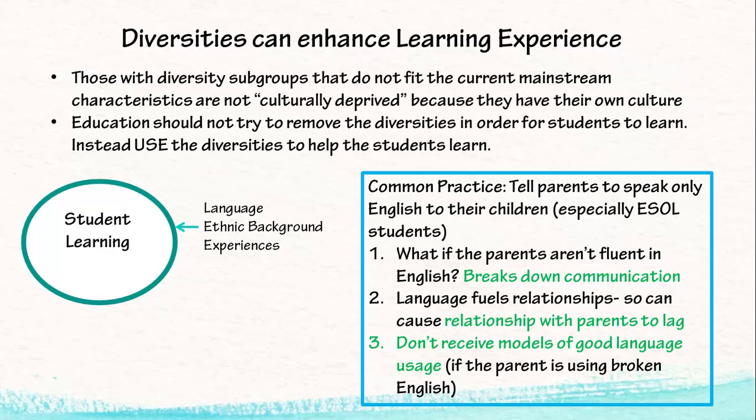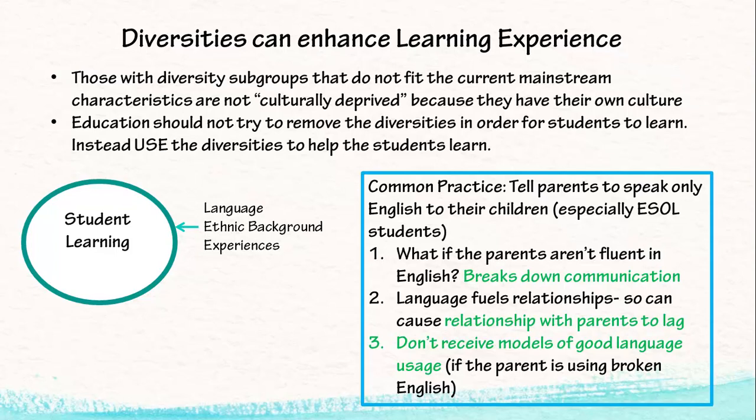One problem is if the parents aren't fluent in English, there's going to be a communication breakdown. If I'm not fluent in English and I'm trying to talk to my child only in English, I'm going to be speaking broken English to my child, which speaks to number three, giving them not a great model of good language usage. So again, I'm breaking down communication. I'm not giving a good model.